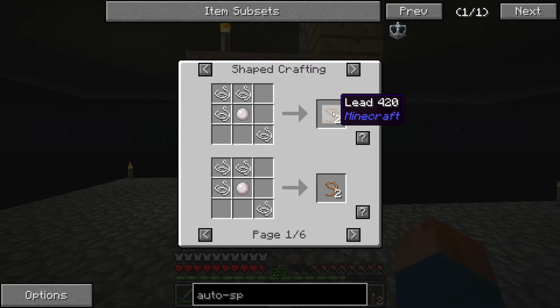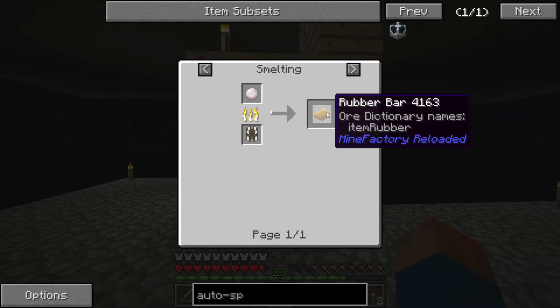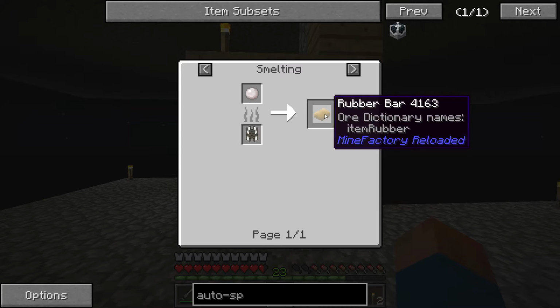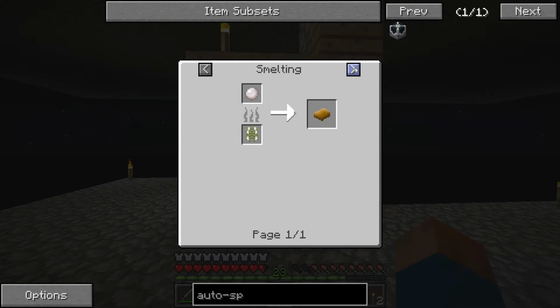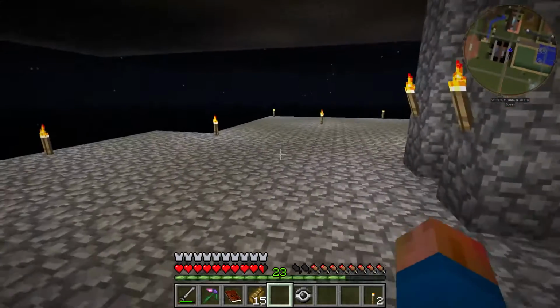A ball of glue is useful for various things. Leads, channels, florbs. Okay, you can melt glue down to get a rubber bar. Anyway, there we go. That's how you make some of that stuff.